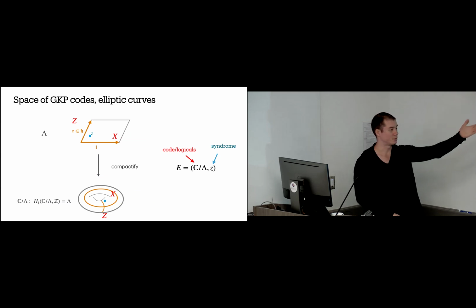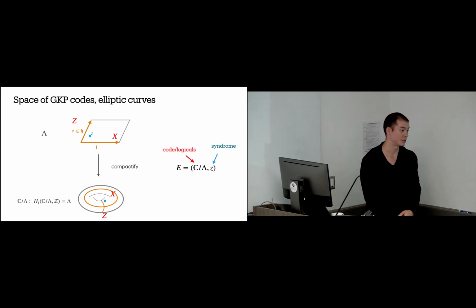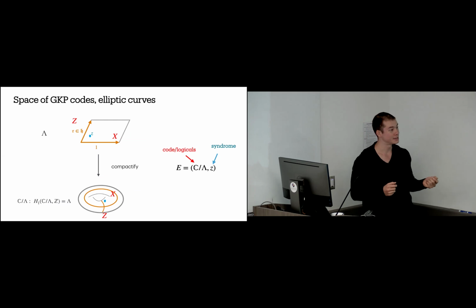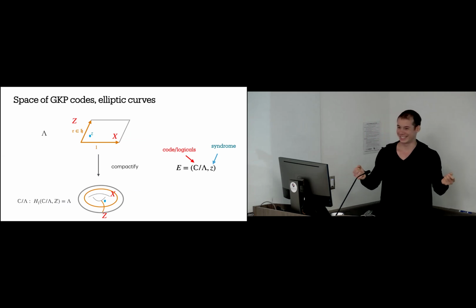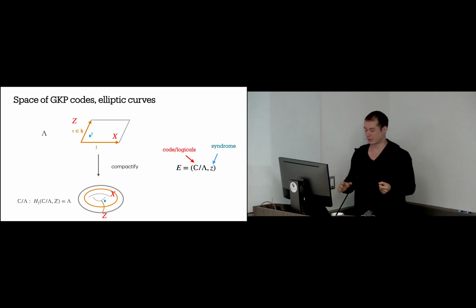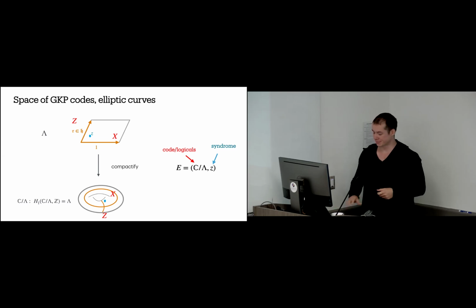So where's this construction, right? We have a complex torus, where the homology elements or the structure of the torus is coming from the lattice that has been modeled out, which gives you the structure of the code. And if you have points on the torus, that labels the syndrome. So this pair of a complex torus together with a point on this torus, if you open a book on elliptic curves, people will tell you, oh, this is an elliptic curve. This is one way to represent a complex elliptic curve. So we wanted to dive into this a little bit deeper.